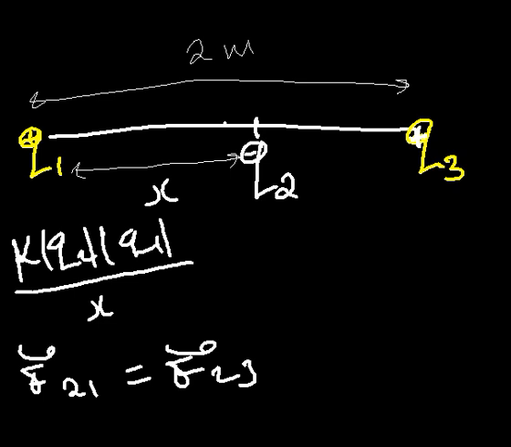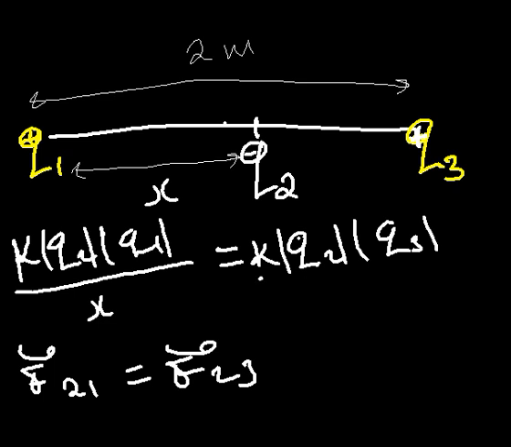Now that is the distance between the two charges, which is equal to K times, and we go over again, that will be given as charge 2 times the magnitude of charge 3. So what is the distance between the two, which is given as this? You observe that it will be given as 2 minus x. We'll have a square here and also a square here.